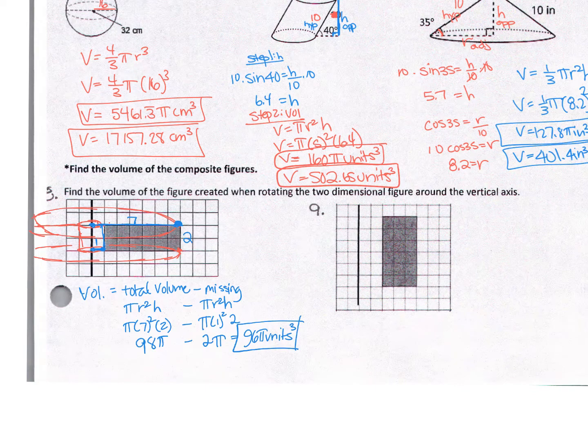So number 9 is essentially the same problem. This rectangle is not touching my axis. So as it swings around, this outer corner, which is really 5 squares from the line, will be 2, 3, 4, 5 squares away from the line on the other side. And down here, this corner, which is 5 squares away from the line, I know the rectangle is 3 squares, but it's 5 total squares away, will be 5 squares on the other side.